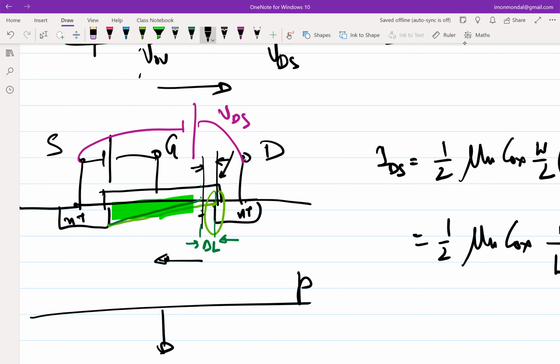So the zeroth order approximation that we are implementing is essentially disregarding what is going to happen there. There will be a drop. Ideally, in the right model, the moment you have hit pinch off, any incremental voltage that you apply will drop across that channel, that extra delta L. So let's assume that VDS is equal to V overdrive and you have hit pinch off. Now you increase it further. The extra voltage should drop across the delta L.